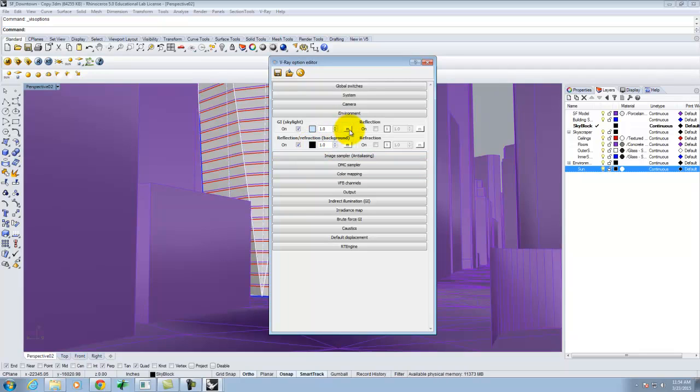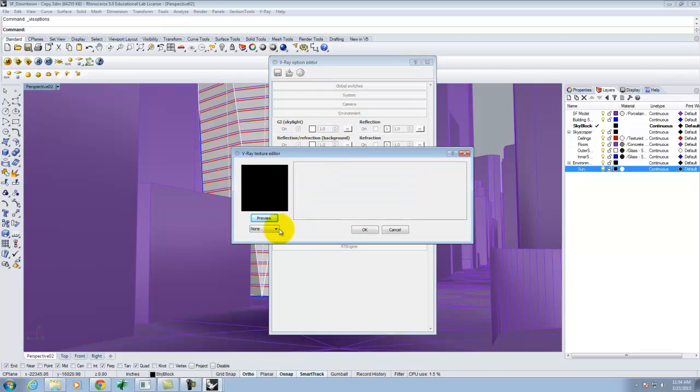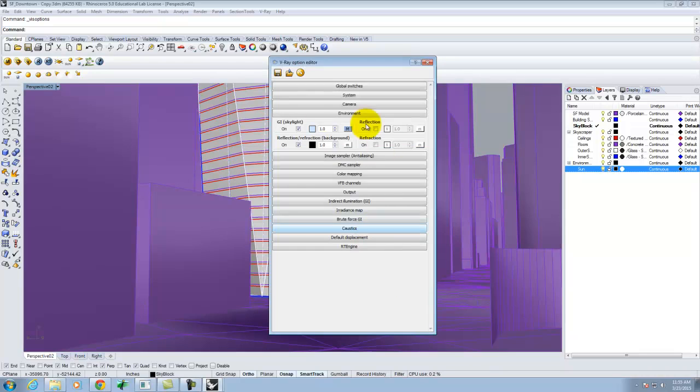We're going to go ahead and click on the little M next to GI Skylight. And when I click on that M, I'm going to choose from this list something called Text Sky. Right there. And it's going to ask me what sun this is related to. Under sun, there's going to be something called Rhino Document Sun, and then there's one that has a big long string of numbers. You want the one that's a big long string of numbers. So I'll go ahead and pick that. I hope my mouse decides to work. There we go. And I'll go ahead and say OK.